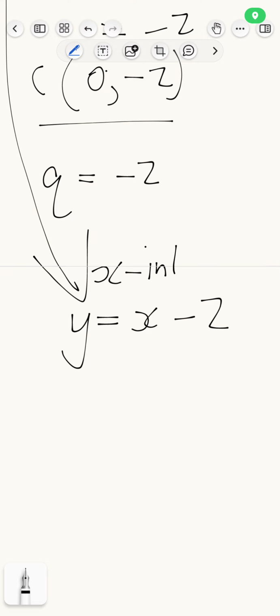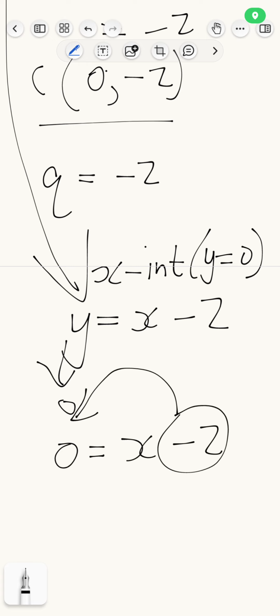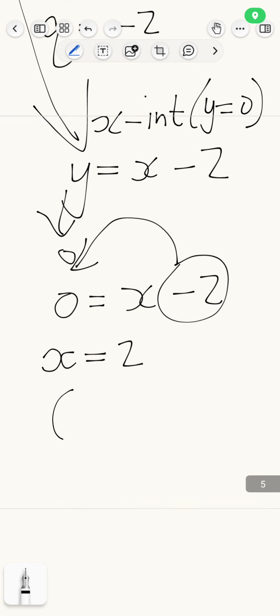In order to find the x-intercept, y must now be 0. So this is y, and we're going to make that 0. So 0 is equal to x minus 2. Let's add 2 on both sides. So 2 is equal to x. We like to have our variable on the left-hand side, so I'm going to say x equals 2 instead of 2 is equal to x, but it really is the same thing. So what is the coordinate? The x value is 2, the y value is 0, and this coordinate's name was B.